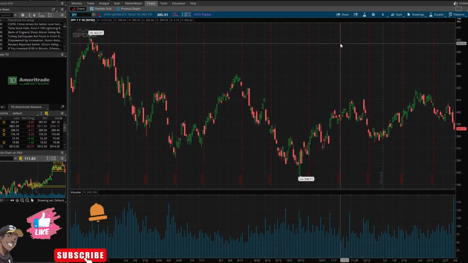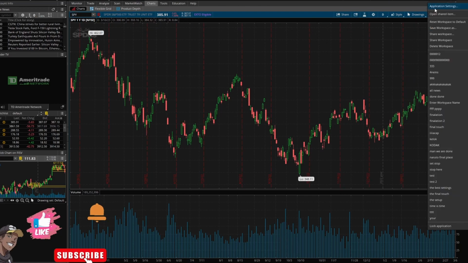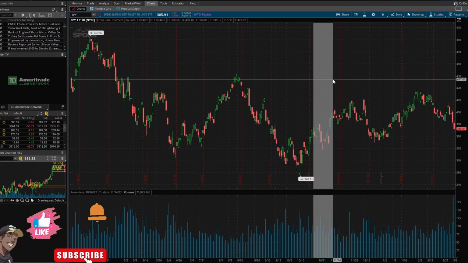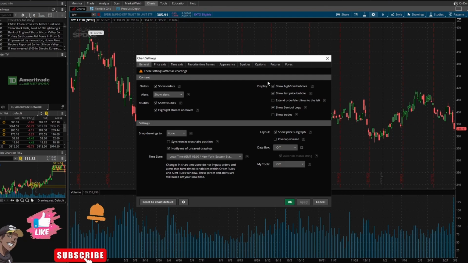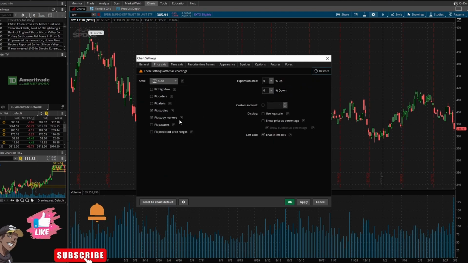So starting off with this video, we're gonna go up to the setups, right? As you guys can see, I have multiple workspaces. So again, this is from multiple back testings as well. So what I like to do first is get started, go to the settings. This is the settings bar right here for the charts. I usually disable these, the low bubble and the high bubble. I turn on OHLC. That's when you're gonna see what it does, but turn these settings on.